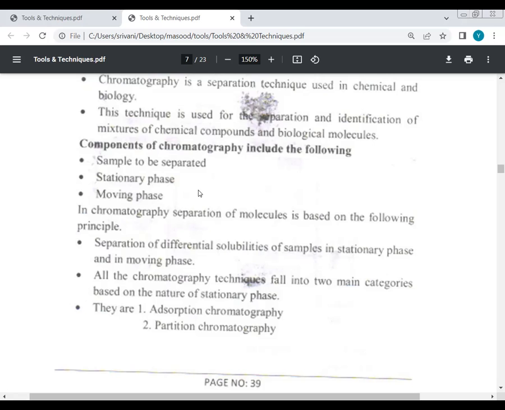Already you know from the previous semester in chemistry that we learned about these phases: the moving phase and the stationary phase. For example, we take ethyl alcohol or acetone, which moves on the silica gel or chromatography paper. Due to this moving phase, different types of compounds are separated as they move from one point to another.